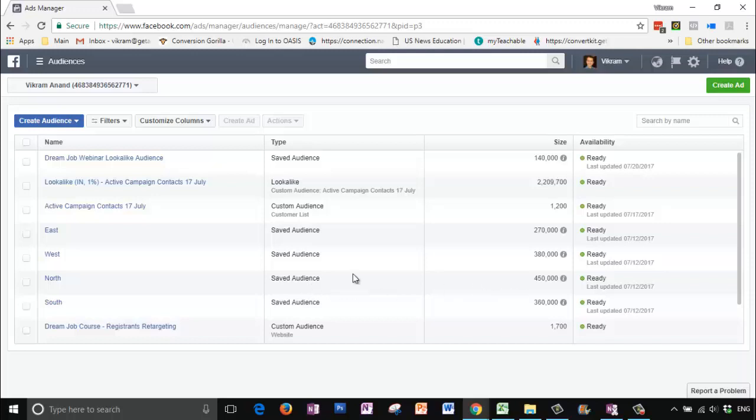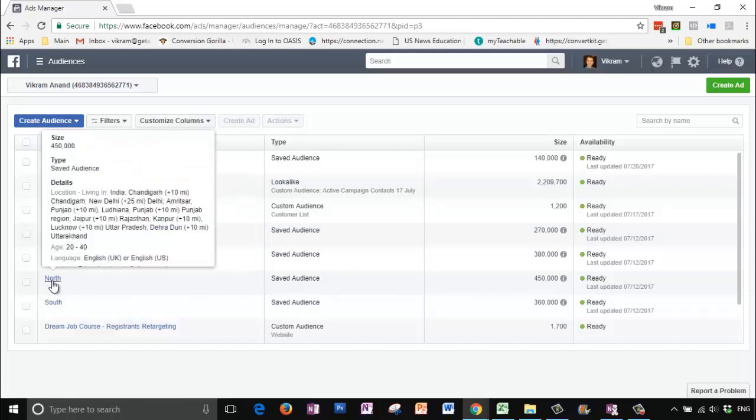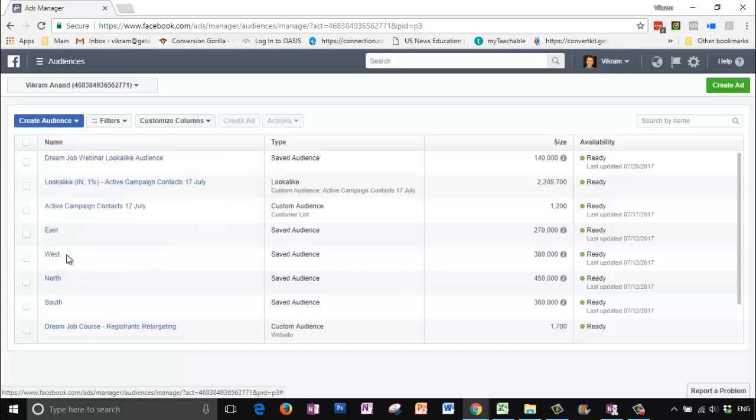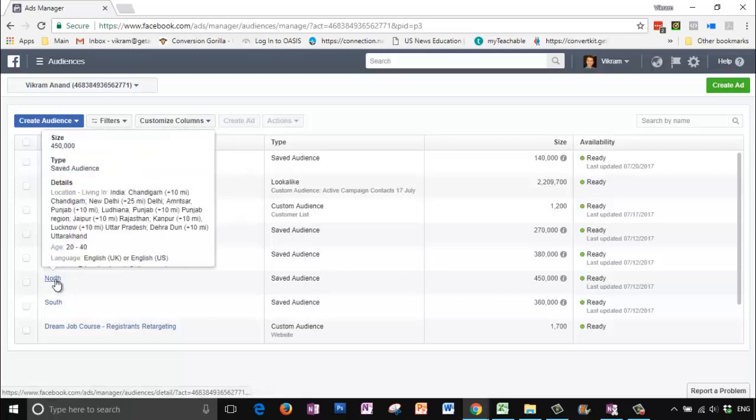So this audience, for example, as you can see, has 450,000 people living in a particular set of cities and towns in North India, in the age bracket of 20 to 40. That's how the saved audience looks.